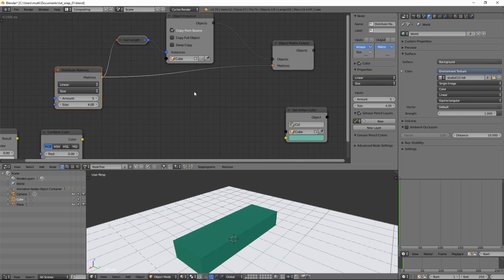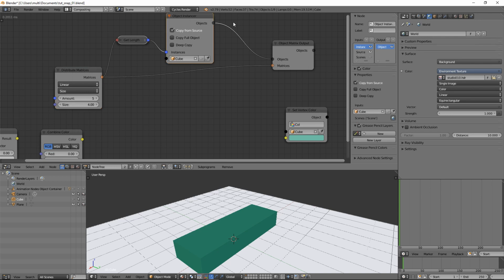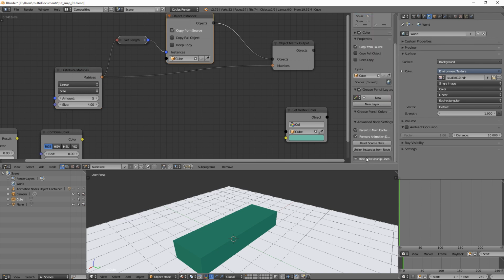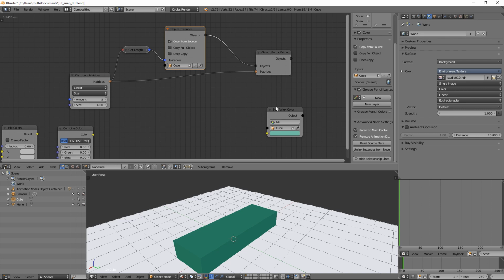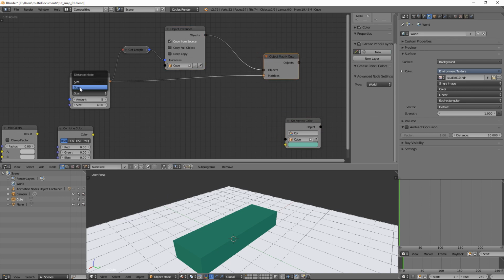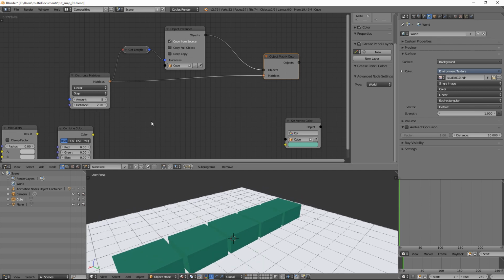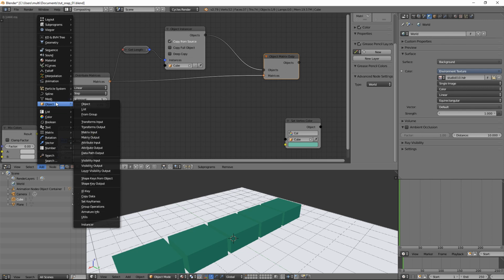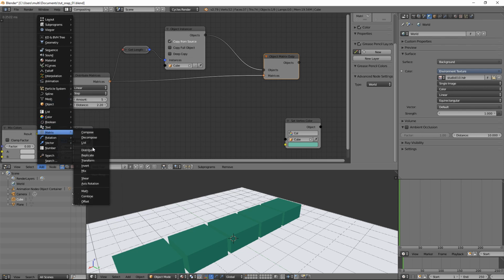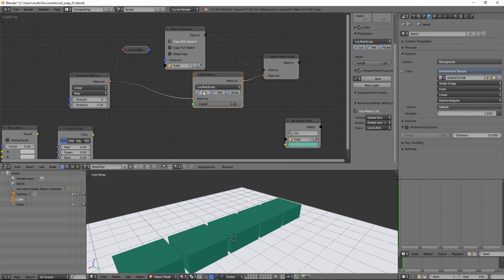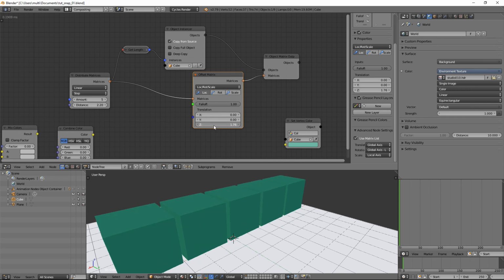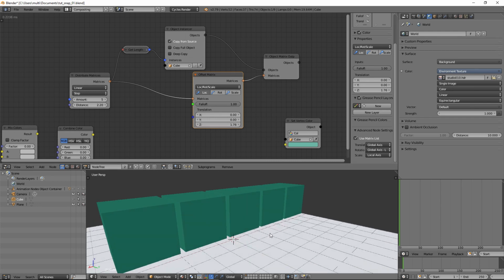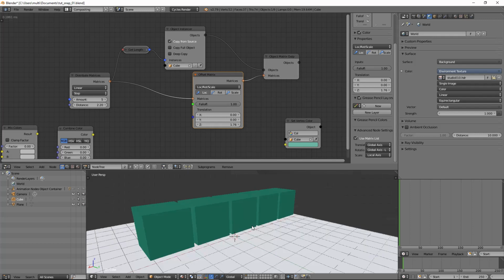I'm gonna turn off the original object and also hide relationship lines. Change the size to step and increase the distance value. That's the actual distance between each object. Let's move all the objects above the ground. For that we can use an offset matrix node. Activate location and move objects in the Z direction. Alright, so now we have 5 copies of the cube object.